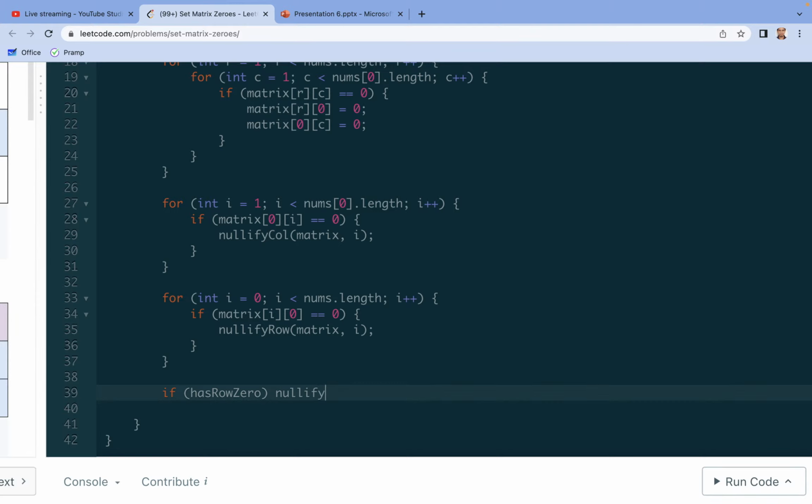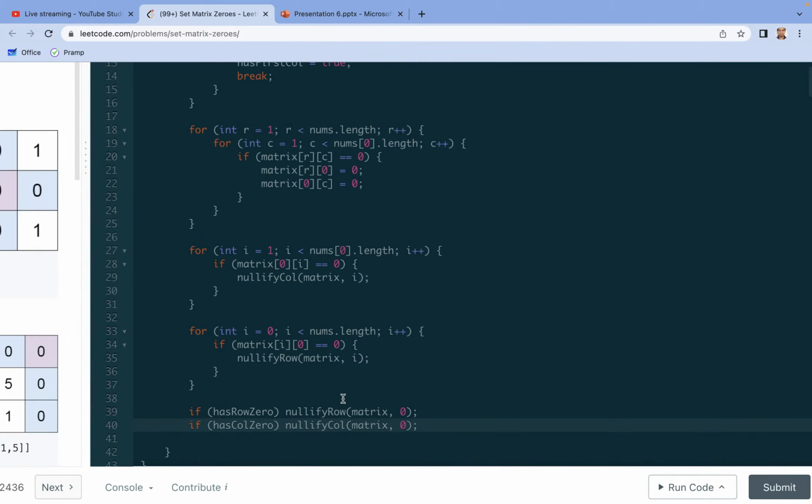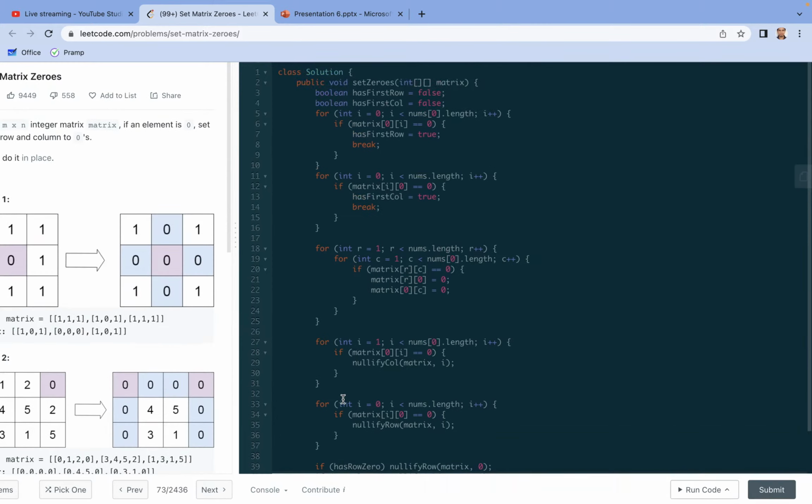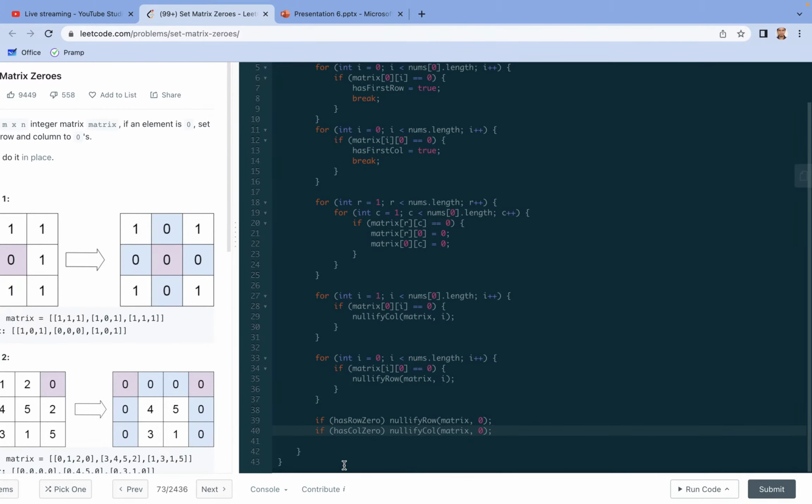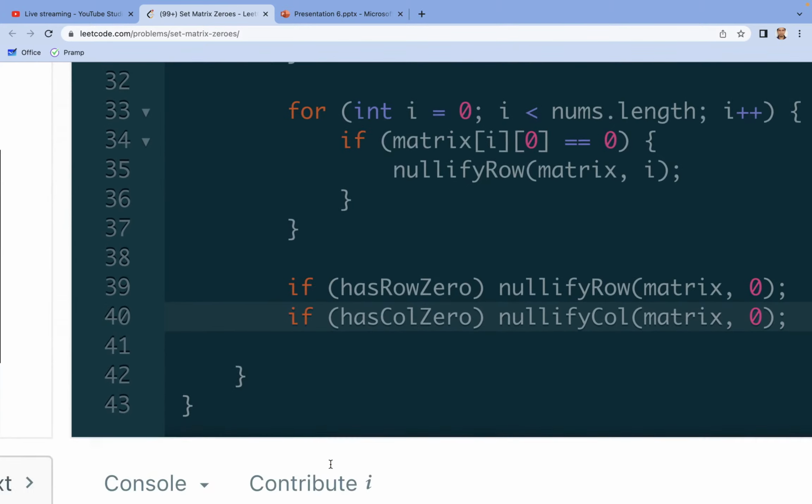So nullify row matrix, the first row, the index of 0. Now if has col 0, then we have to nullify our column. So nullify column matrix 0, this is for the 0th column. This is our algorithm. We have to implement the nullify functions. So let's implement nullify right below here.